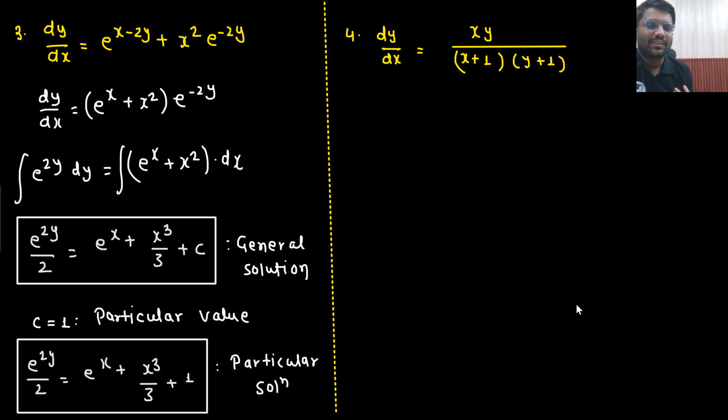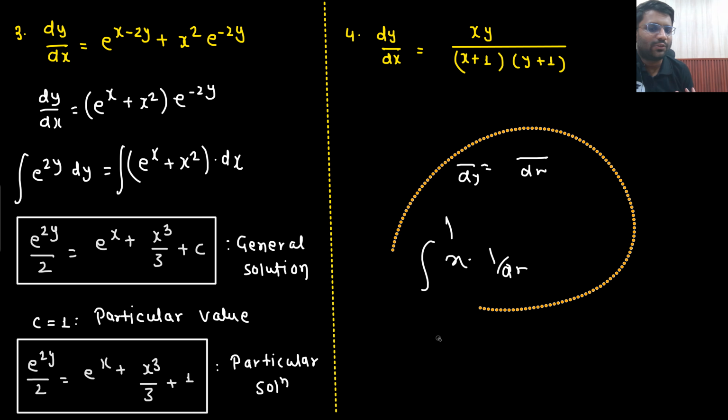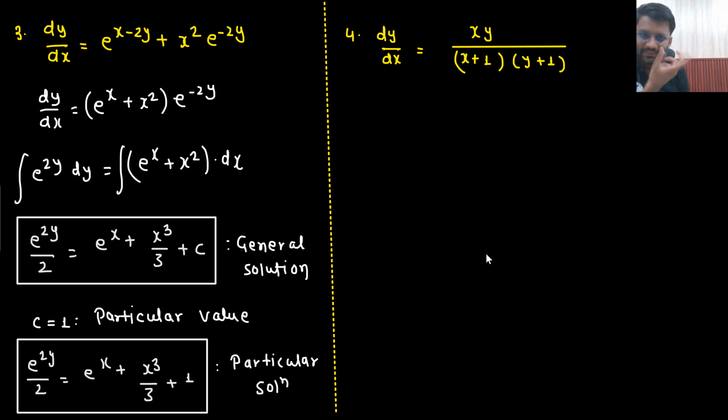So did you try this question? What you will do is take all the elements of y this side and dx this side. You cannot keep dx and dy in the denominator. Let's say if I am doing x into 1 by dx, will that make any sense? No. So dx and dy should be in the numerator only. That's a very simple thing.